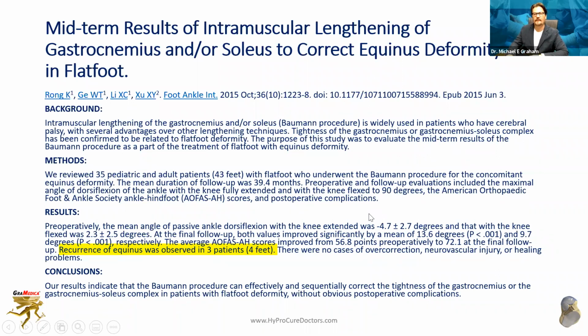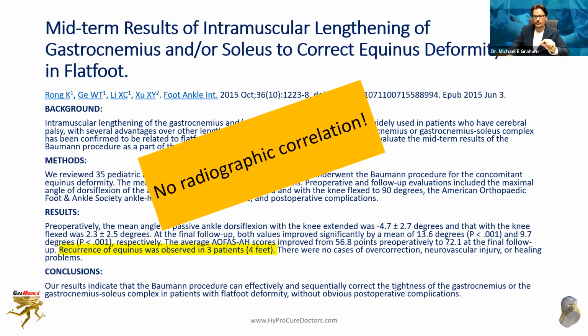Now, a lot of surgeons are out there and they say, well, equinus is the root of this problem. However, there are still no studies to show that a tight Achilles tendon is the formation of pediatric flat feet. It's associated with this, we see it very commonly, but it is the talotarsal dislocation that is primary and the equinus is secondary. How can I support this claim? Well, number one, is there one X-ray that shows after a TAL or gastroc recession that an abnormal talar deviation with a transverse and sagittal plane deformity, all of a sudden that talus pops right back on the calcaneus and we have improvement of the radiographic angles? Zero. Not one case study that can show that.